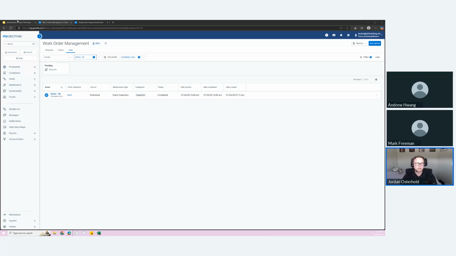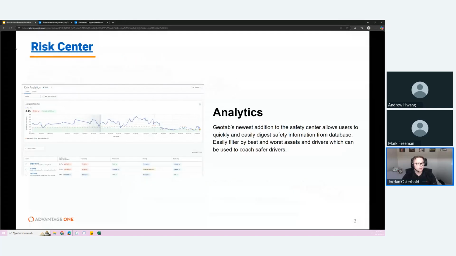All right, so next up, we've got the Risk Center. Geotab's Risk Center is a newly added addition here, and it's going to be showing off risk analytics for specific drivers or specific vehicles. And the newest addition is that you can actually specify by drivers in this situation. This is really great because obviously safer drivers equals safer workforce, equals more people left alive at the end of the day. That's the ultimate goal with safe driving, is you don't want any incidents or accidents.